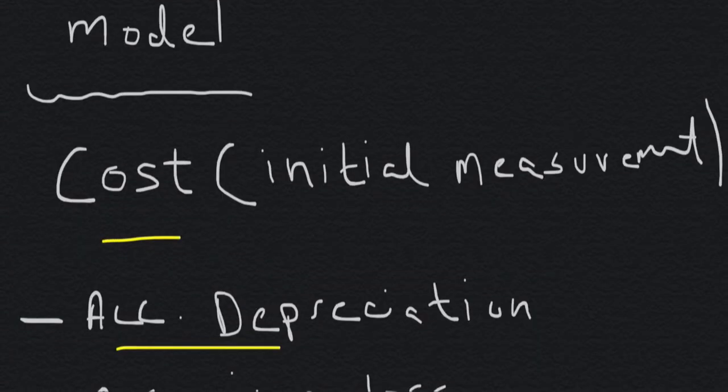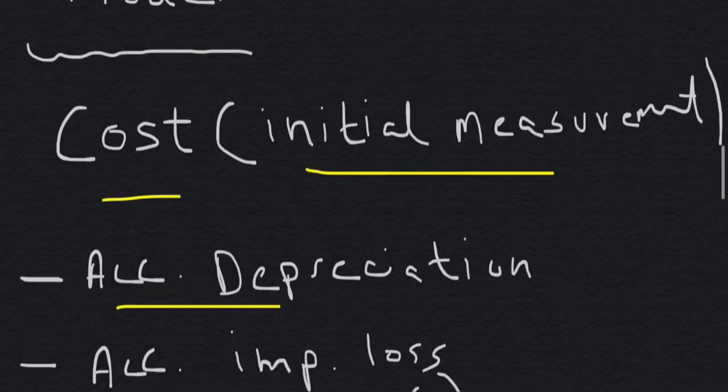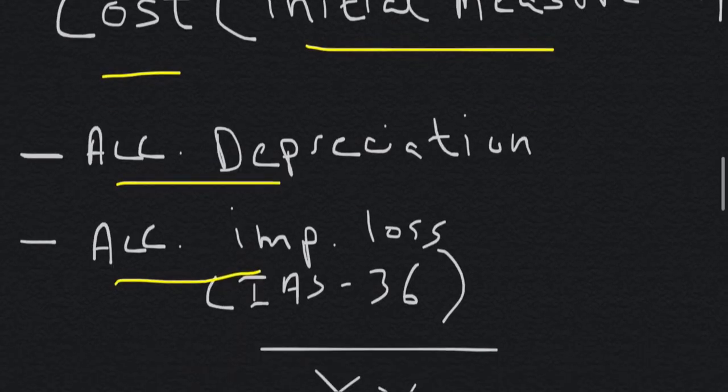Now, cost includes the value which we learned to calculate in our previous video, which we named initial measurement. So you all know now what initial measurement includes. The second one is depreciation or accumulated depreciation. For example, if we have been using an asset for only 1 year, we will calculate the depreciation of 1 year and then subtract it from the cost. In another example, if we have been using an asset for 3 years, we will calculate the depreciation for 3 years, add them together and then subtract it from the cost.